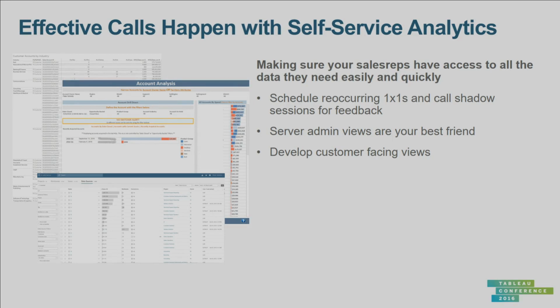And then finally, think about how you can develop customer-facing views for your reps or for internal people. So on the call, when I'm selling Tableau, it's very easy for me to show the product and show how we're using it internally. So think about that for yourselves. Do you want to have an inventory dashboard that's maybe a little bit scrubbed, but that a salesperson can put in front of someone and say, hey, you usually order 30 a month, and you've gone through that already in 10 days. Let's see if we can get some more inventory in there. And again, you have those value-adding calls. So just something to keep in mind, if you have sensitive data, think about how that can be used customer-facing, kind of like the dashboard Stacy showed you earlier with that fake data, so people can see what's going on in their industry or in their city around them.